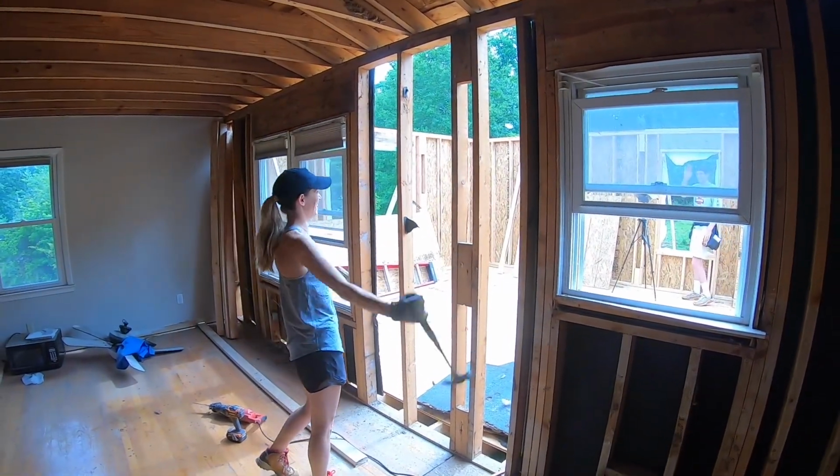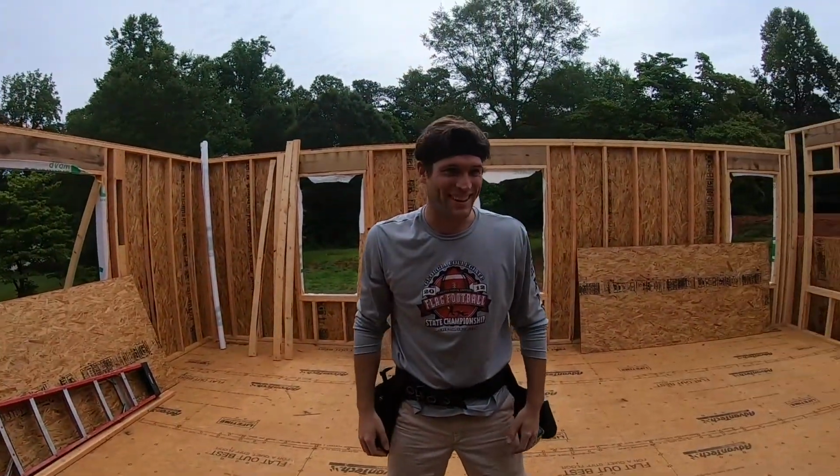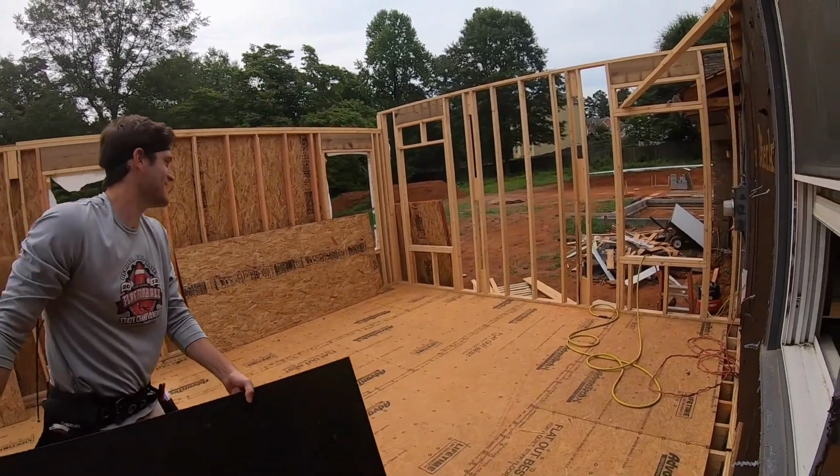There it is. Look at that. Access into our new room. That's it. That is it. That's what we're looking for.